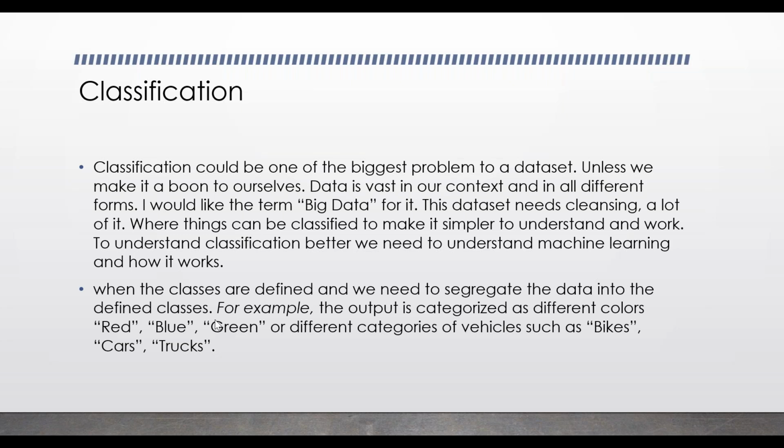Now, a classification model is a supervised model. Since we have already learned yesterday about supervised and unsupervised learning, classification is a supervised model wherein the set of inputs is defined. So a set of classes is defined. You've been told that there are red, blue, and green, three classes. That's it. In a college or in a school, the classes are defined. They say classes. They never say clusters.